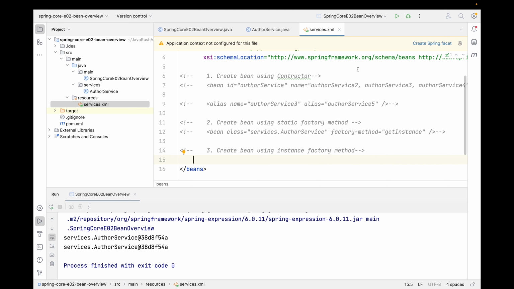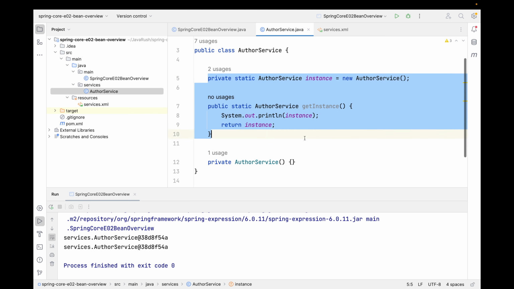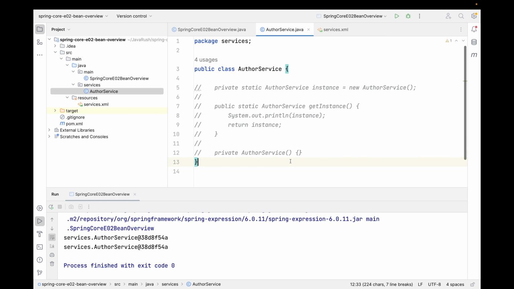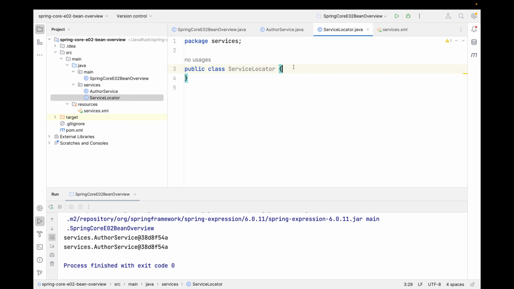For that, let's remove everything from here. I will comment it out for your reference. Inside services, let's create a new class called ServiceLocator. This ServiceLocator will have an instance factory method. So let's say public, it won't have static, so it will be an instance method. It will return AuthorService, and let's say getAuthorService.